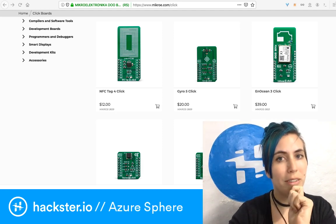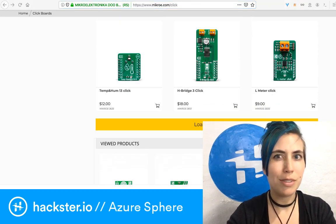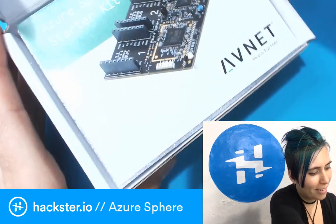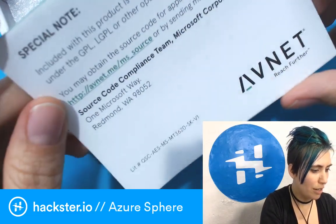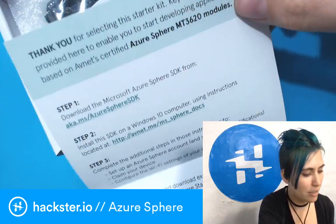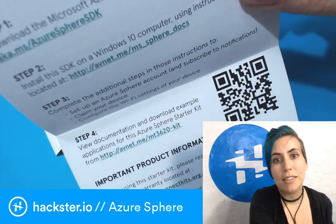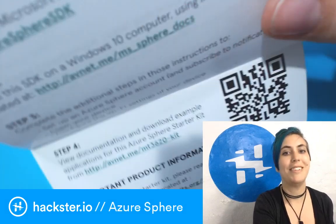It could be really nice for a home hub that's really secure. We're going to get to more about the security in a moment, because that's really the focus of this board. Let's bust this open and actually take a look at the contents. So here you have a quick start guide — key steps and links are provided here to help you start developing applications. You can get the Azure Sphere SDK. It does have its own SDK that you use to program it, and it's pretty customized for that.